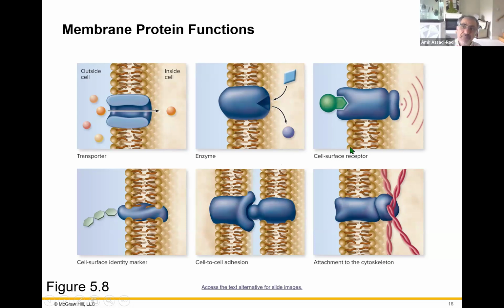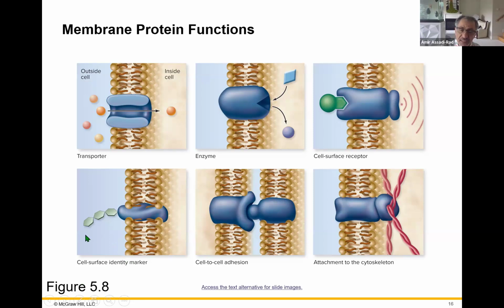Cell surface receptors: some of them, like HIV. The white blood cells have the receptors for HIV, the virus you're familiar with, but the liver cells do not have the receptor. The cells in your lungs have the receptor for the COVID virus. The cells in your brain do not, for example.